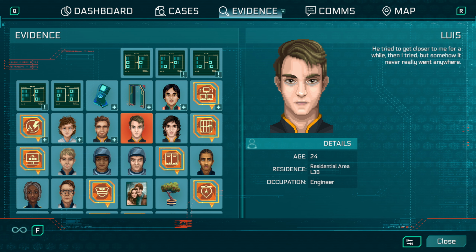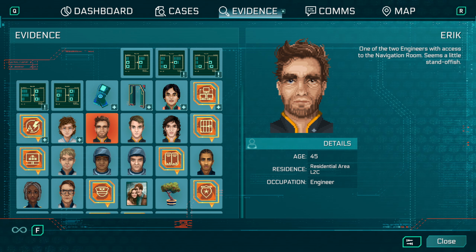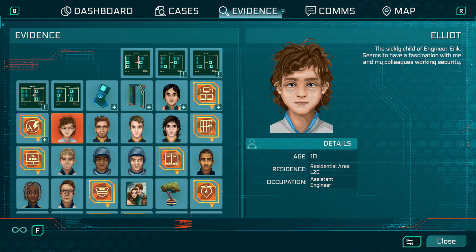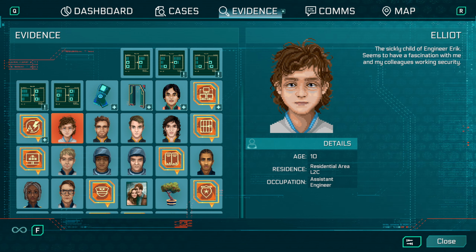Louis, he tried to get closer to me for a while, then I tried, but somehow it never really went anywhere. Eric, one of the 2 engineers who have access to the navigation room, seems a little standoffish. Elliot, the sickly child of engineer Eric, seems to have a fascination with me and my colleagues working security. So basically Elliot is a psychopath and would like to kill everyone.